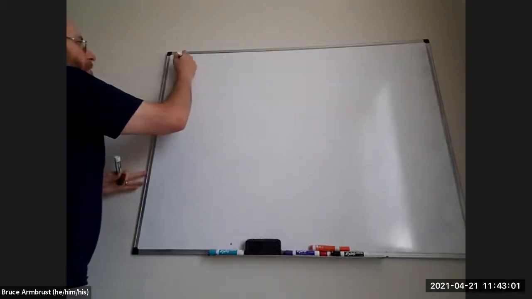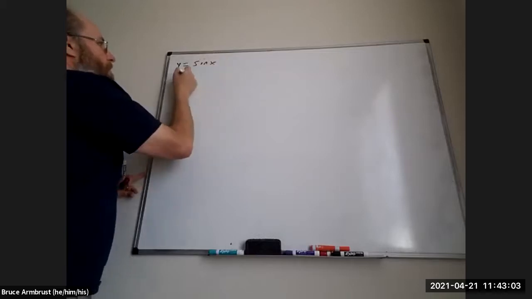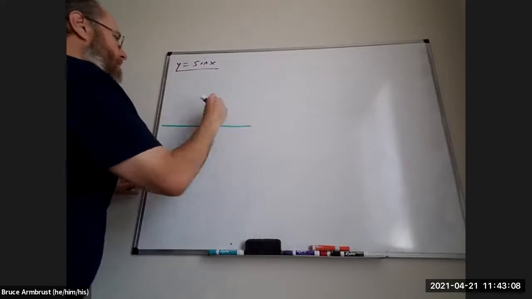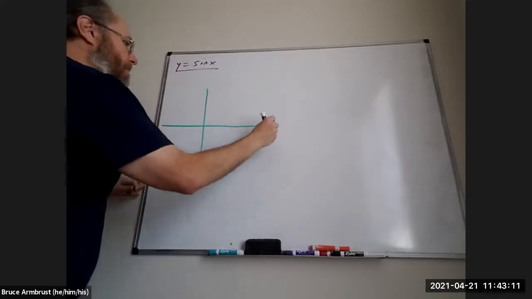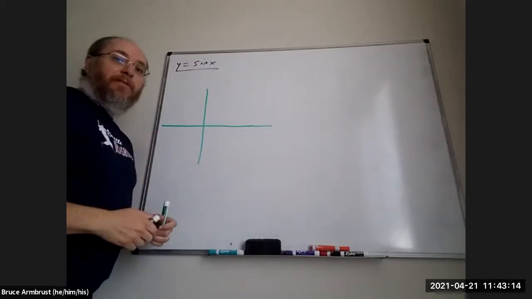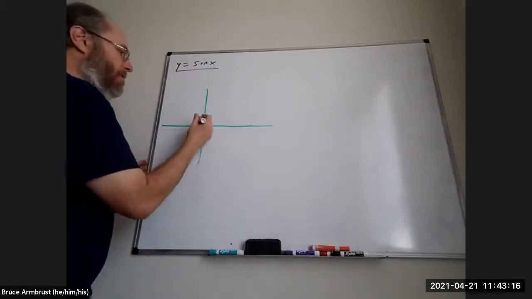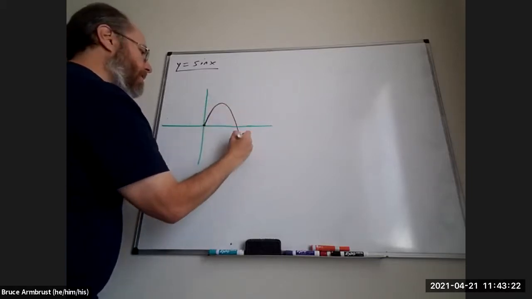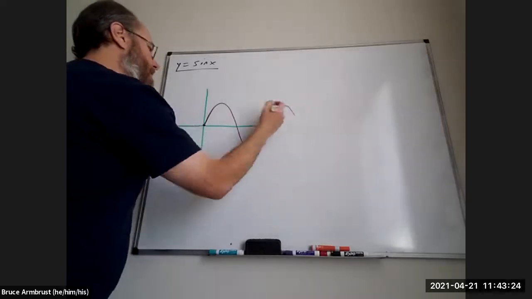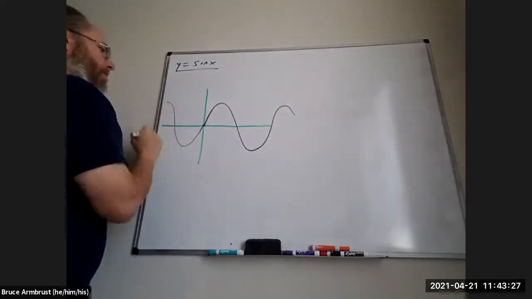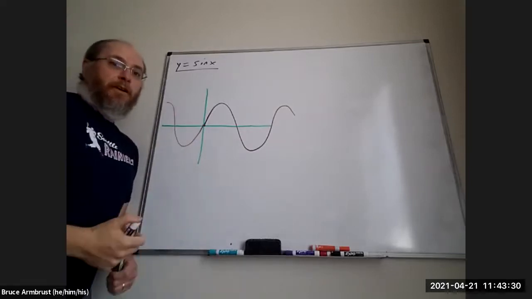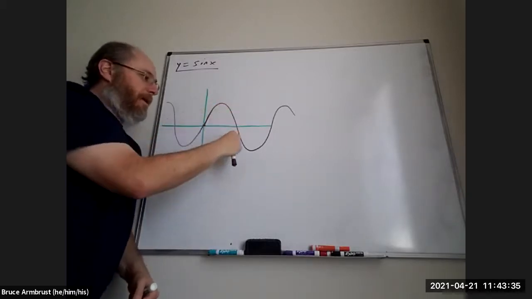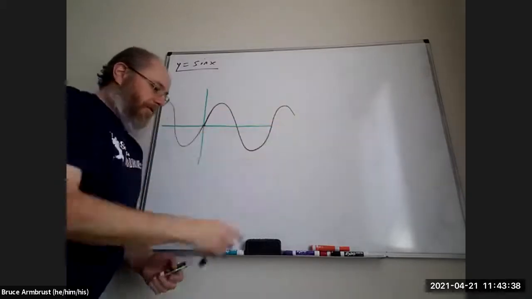So if we start with the graph of sine of x, what it looks like, if we draw on some axes here, important thing to remember for sine is that it goes through the origin and then it's going to go up and then come back down and continue this oscillation. Just remember that it goes through the origin starting on its way up. Then it reaches its peak, drops back down to a trough, up to a peak, trough, and so on.